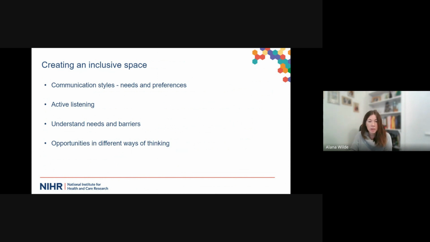So again, I've mentioned this before, but this can look like sharing documents in advance or being open about when in the day works best for someone to have a meeting. It might also be a preference for in-person or virtual meetings if both are equally viable. Making sure that you're as present as possible in discussions, again, we've touched on this before, can help to create a space where people feel comfortable.